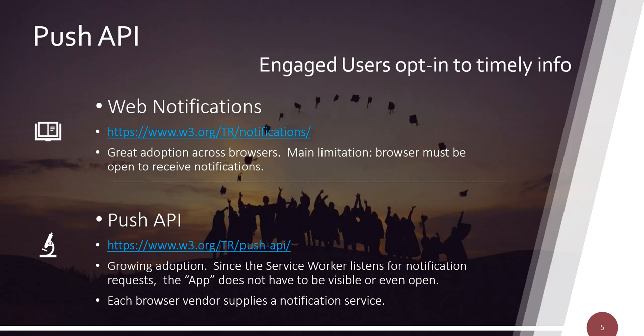Okay, we know the value of push notifications, right? They really help to engage our users, let them know immediately. They don't have to wait for their email, or say, oh, I've never checked my email today. Well, guess what? You've got a notification right away, right? By the way, again, a bit of historical perspective, part of the W3C standard, web notifications have been around for a long time. Great adoption, as it says here, across browsers. But web notifications have that limitation: the browser must be open to receive the notification. Quite different from Push API, where the service worker listens, and we don't need to have the app open at all.